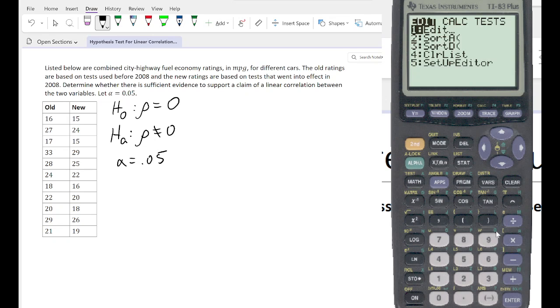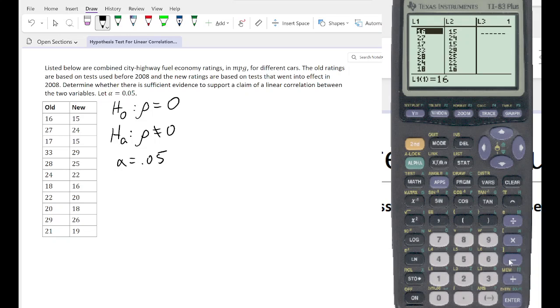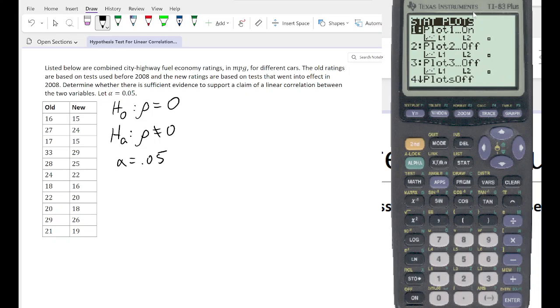So we're going to go to stat, edit, and like magic, there are all the numbers already put in. So again, always double check that it's good. And I already know that my stat plot is on, but again, second y equals just to confirm that it's good. Hit enter, again, it's on there, all is well. Go to zoom. We're going to go to zoom stat. And I see kind of a straight line. Something looks pretty good. Again, that makes me feel good that it is a straight line, but I need more information. So I'm going to plug it into my calculator. Well, let my calculator do the work since it's already plugged in.